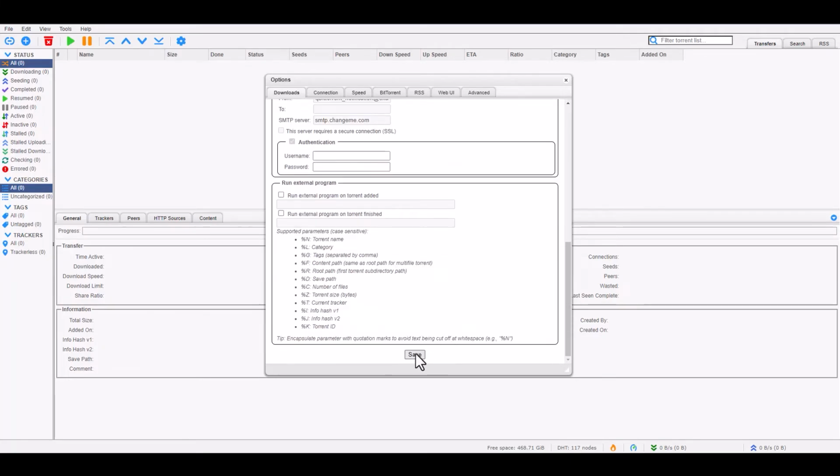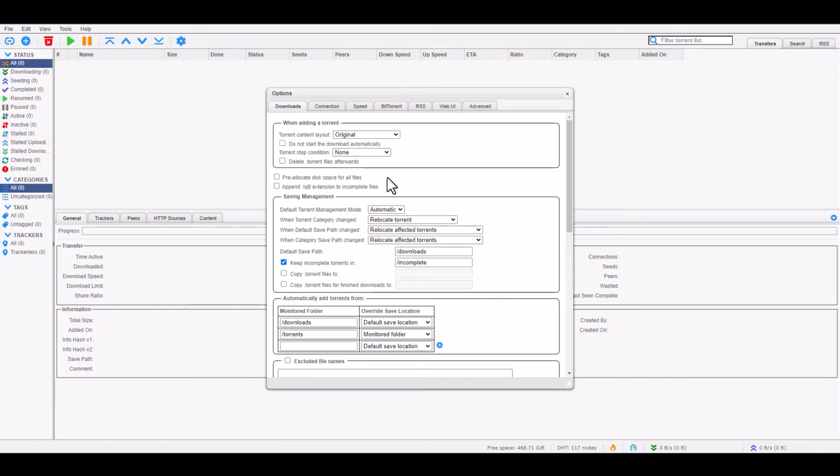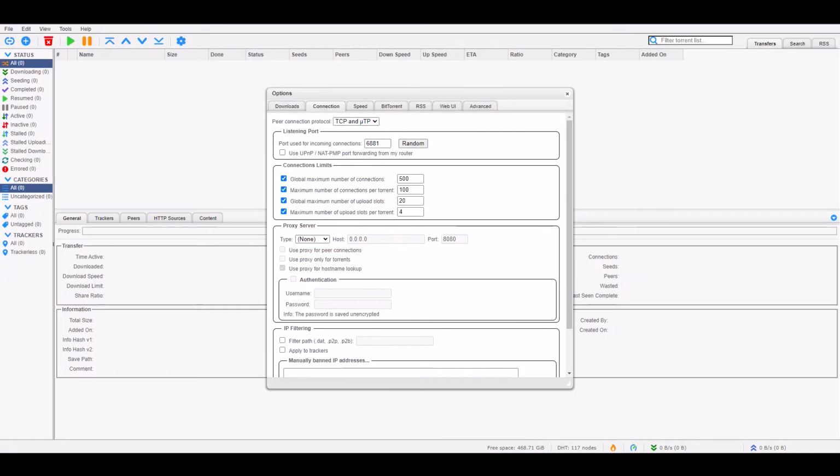So let's save that. Let's go back again. Let's go to the connection tab. We want to use TCP and micro TP, so that's fine. We're going to use the 6881 port that we specified before, so we leave that as it is. And then here, depending on your connection, you would tweak the connection limits.